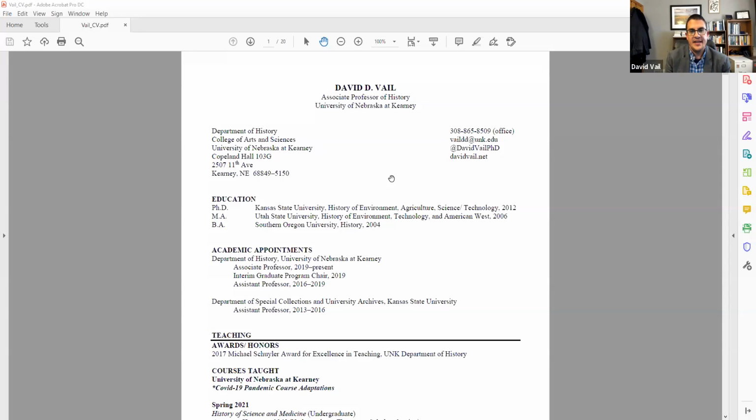Here is my CV. Now I'm going to say this because when I used to see these examples earlier in my career, I would completely freak out and be intimidated. Do not be intimidated. I've been doing this a long time and I nerd out on this. So those two combinations make my CV what it is. But it's important to think through how you want to present all of the things that you've done, things being professional grade level work.